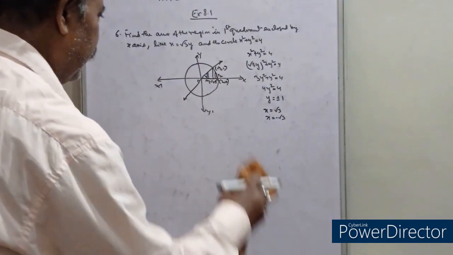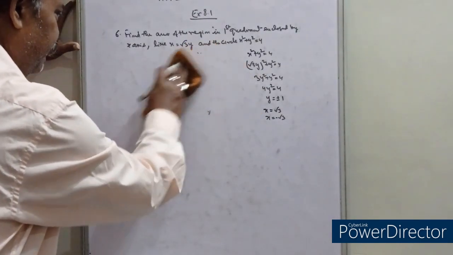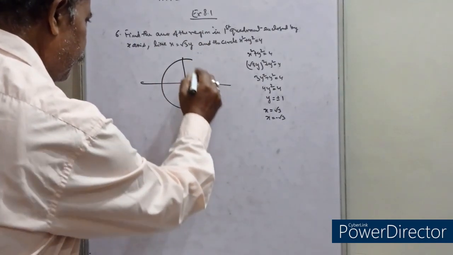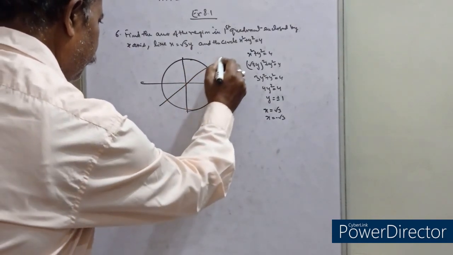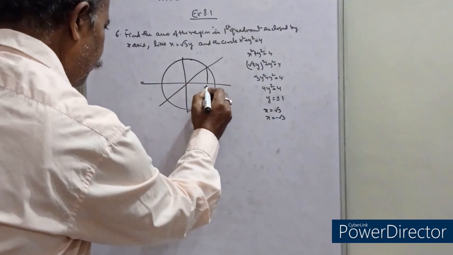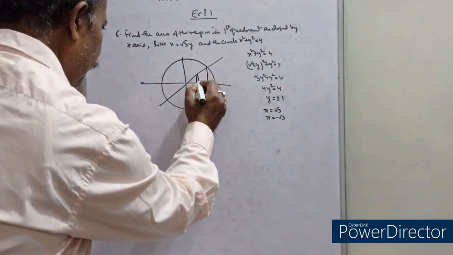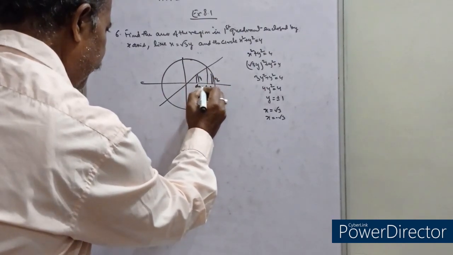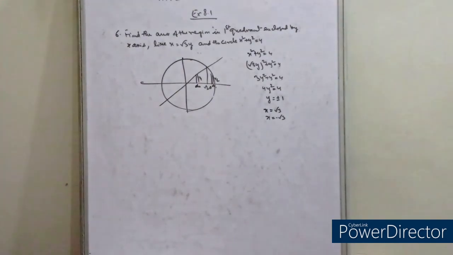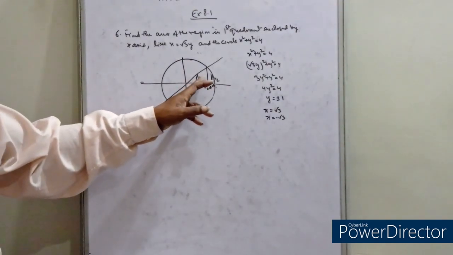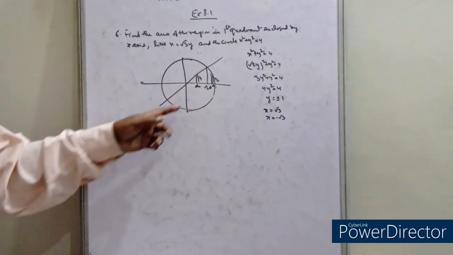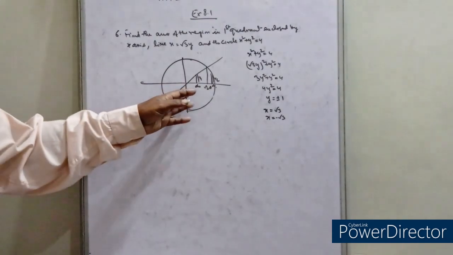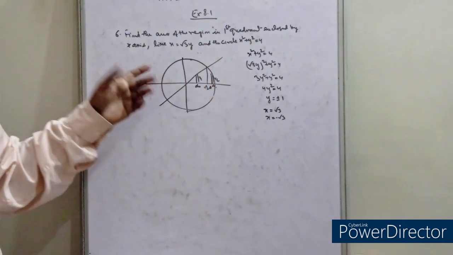So, for a clear picture, let me enlarge it. It is somewhat like this. This is the circle, this is the line. Here see this root 3 comma 0. Here I am going to take a rectangle, that is y1, and another rectangle here, that is y2, both of width dx. Now I am going to sum up this area plus this area. The area of this triangle you can directly calculate as half base into height without using any formula.